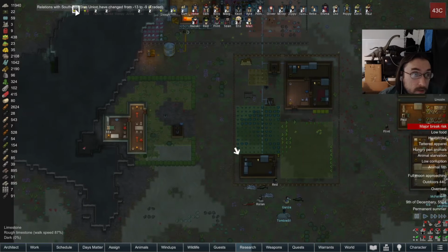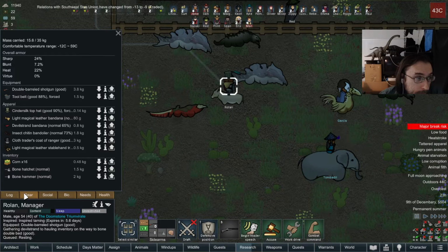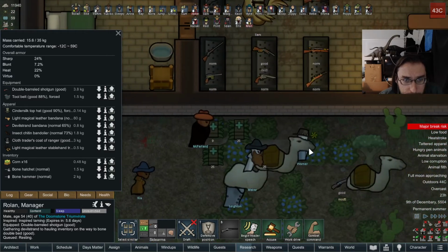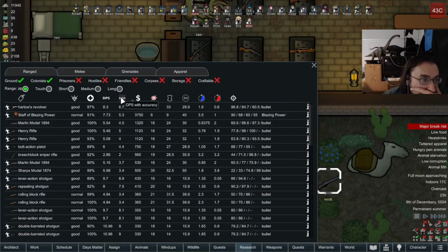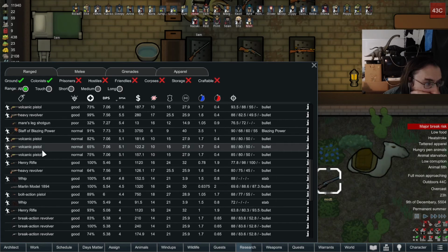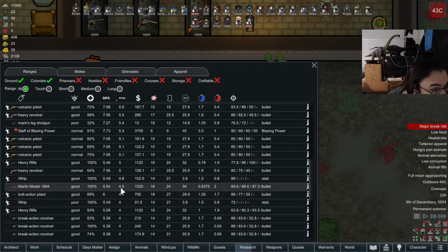Now, where are you? I need to figure out who gets this gun. And where the gun went. Over here. There it is. Okay. So, let's look at our weapons tab. If we sort by DPS with accuracy, this is a, what are you? A customized glitter tack Marlin. Now, is it only called a Marlin on here? Marlin model 1894. That is in fact this weapon. DPS with accuracy 4.5, damage is 16.